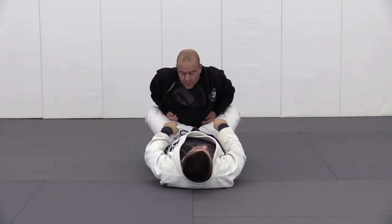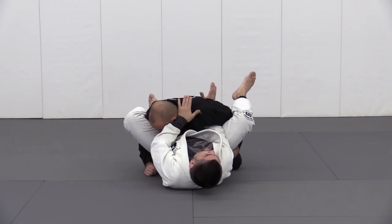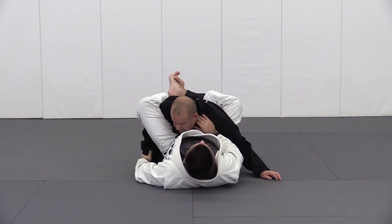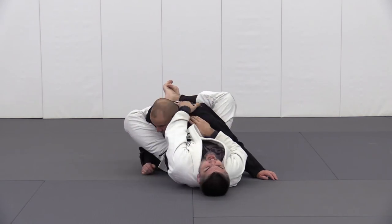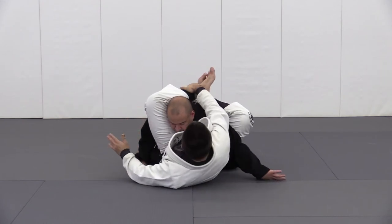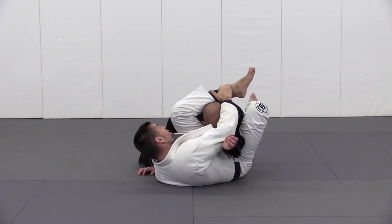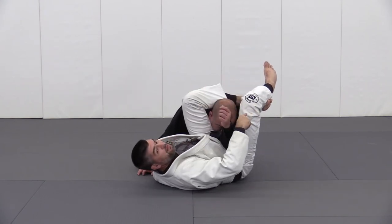So once again, he's going under, opening my guard, and right away I'm creating the wedge, pushing my partner to the side, and I'm going to kick and clear the arm. The moment his hand clears, I'm going to close my legs behind. Now it might happen where my guard is very low — the trap is low, not over the shoulders but below the shoulder. This is where I'm going to have to climb a little more to make sure that I remove the far shoulder from the equation. As I'm turning, I need to remove the other shoulder from the equation as well. Turning all the way through is a key component here. You can always reach under the leg with an underhook to maximize your angle, but closing your legs will maximize your success.